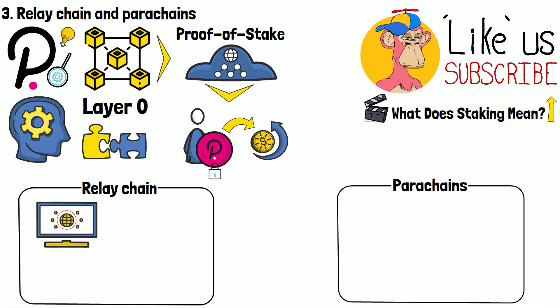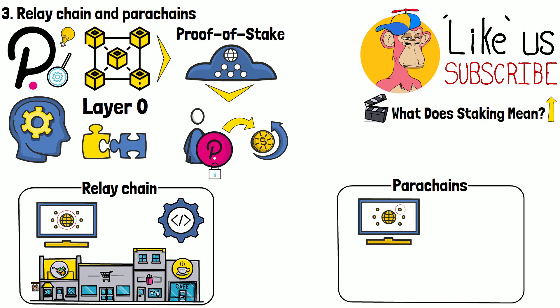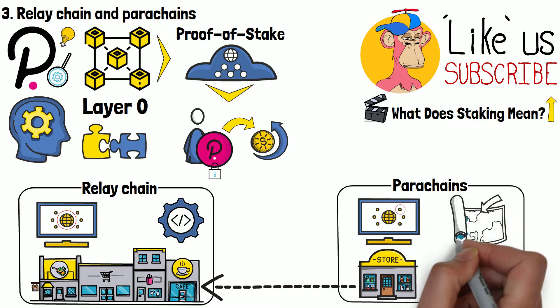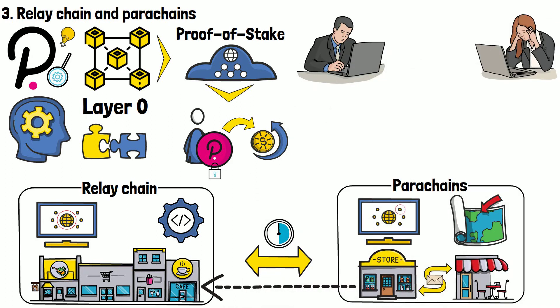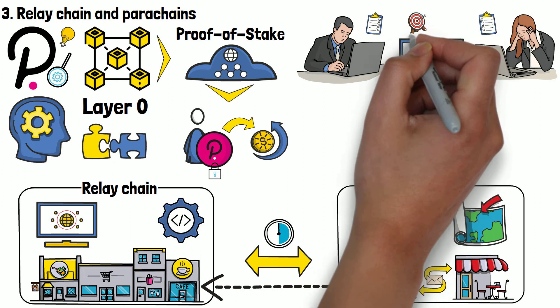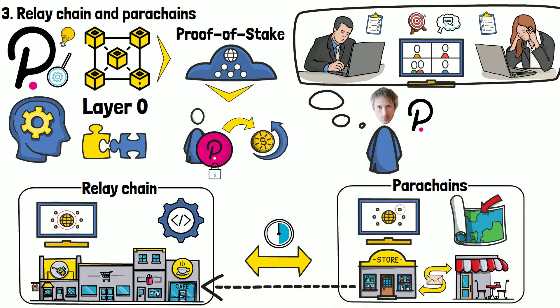The relay chain is the center of the Polkadot network — it's like the largest shopping mall in the very center of the city. This is the most important part of the network; it allows Polkadot to work the way that it does. Parachains are all of the different blockchain networks connecting to the relay chain — it's like the different shops you'll find in that shopping mall. All of these shops sell their own specific products, but by the end of the day they are all reachable in the same shopping mall. All of these different parachains do their own thing and communicate with their own projects and networks. However, every once in a while, they all have to sync up with the relay chain. It's like working in a company together with other employees — all of you have your own responsibilities and tasks, but every so often there are meetings held to establish a clear direction and update each other on work progress. This is a very similar example to that given by Gavin Wood, the founder of Polkadot, when explaining parachain functionality.